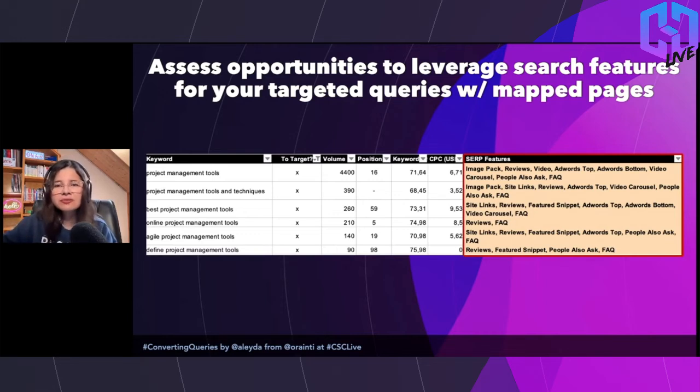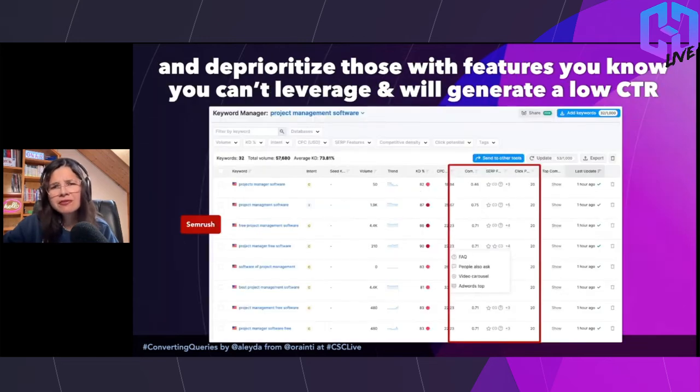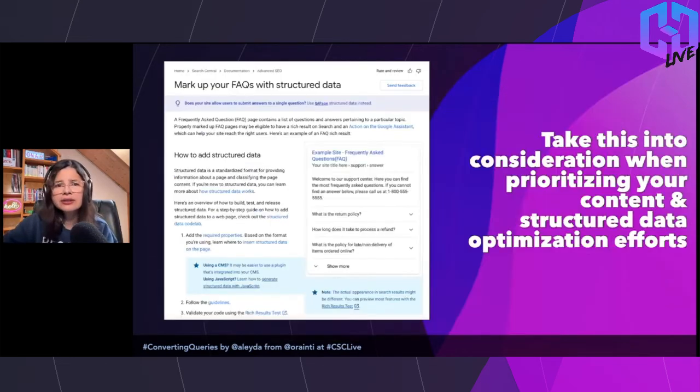So in order to better identify these opportunities, and if you should put any additional effort on creating content in these other types of formats, go and take a look at the search features information that you have already gathered for each one of those queries that you have already identified as meaningful for you to target. And then you can prioritize those that can give you more aggregated visibility for this group of queries for your targeted terms, based on your own capacity also to leverage them or to produce them at the end of the day, and also deprioritize those with features that will generate a low click-through rate.